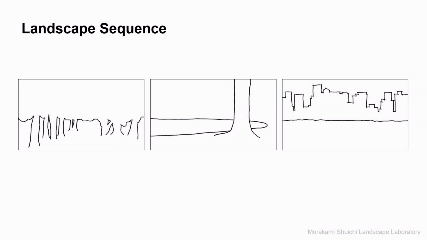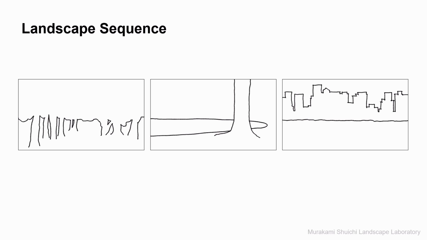On the screen are three landscape sketches shown in episode 1 of series 1. These sketches depict different places, but as you listen to the following story, try looking at them from left to right in sequence. How does it feel? I was walking through a grove of trees. Then I came out to the edge of a pond. Continuing along the water's edge, I began to see a distant cluster of buildings appear across the water.